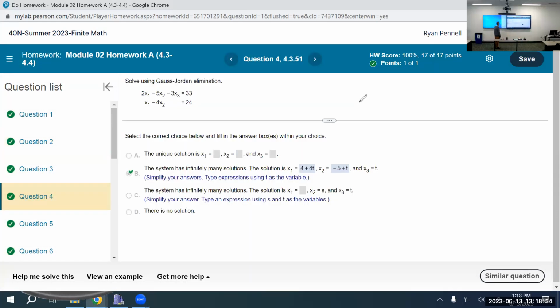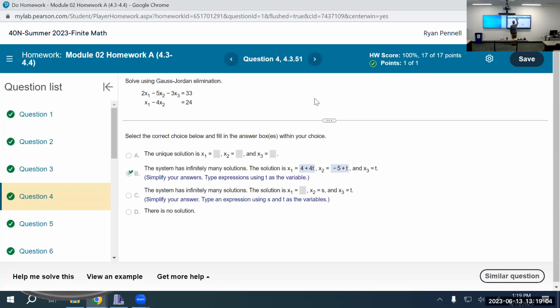Right? So 4, solve using Gauss-Jordan elimination. That just means we want to do the row operations with our matrices. Okay, that's what we mean. But I already noticed in this that I have 2 rows and 3 variables. So at best, I have infinitely many solutions. At worst, I have no solution at all. So we got to see what happens.